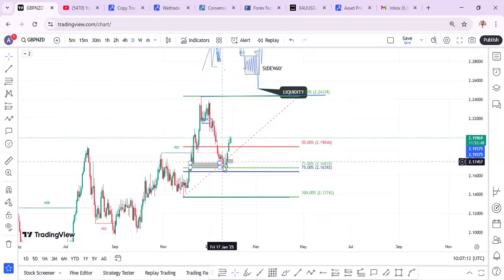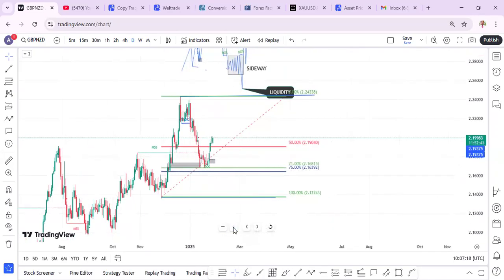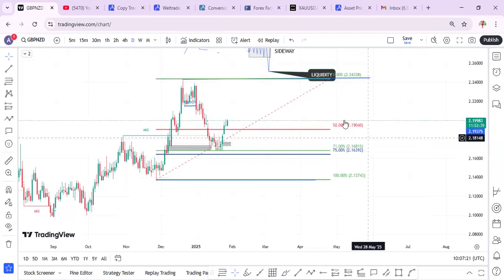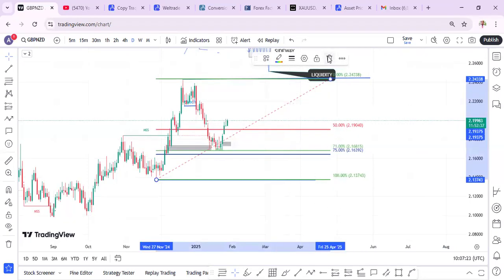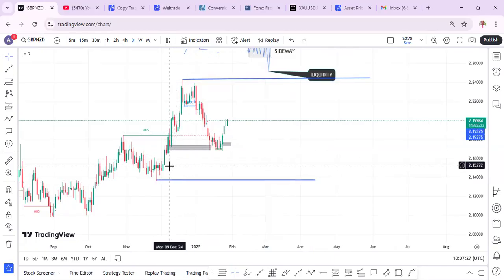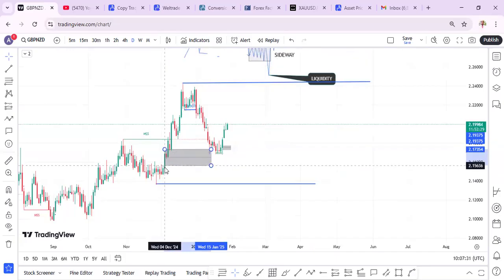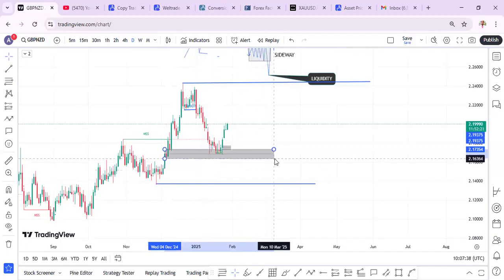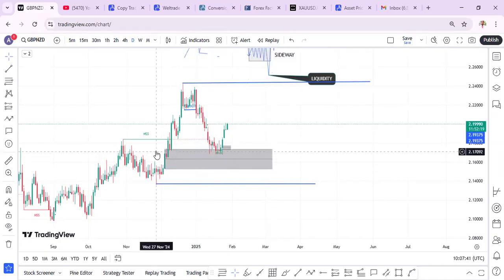Allow price to come. So on daily now, we are waiting for price to come to our POI. So what's our POI on daily? Let me delete this. Where's our POI? The order block that breaks structure. So everything here is our order block. Everything about this candle here, because this is the candle that breaks structure, not all this one.